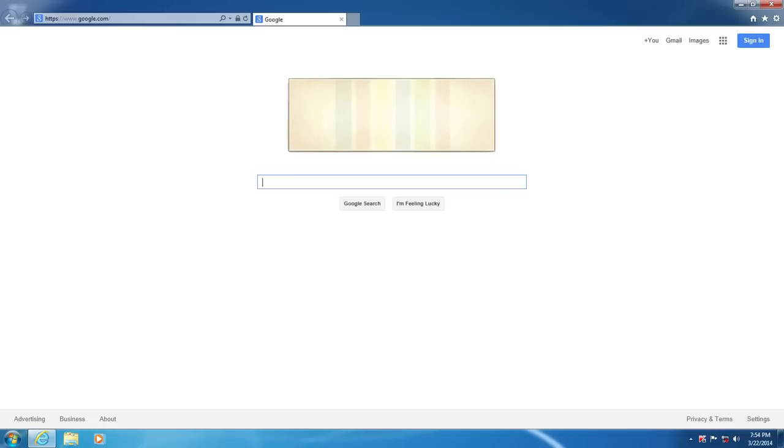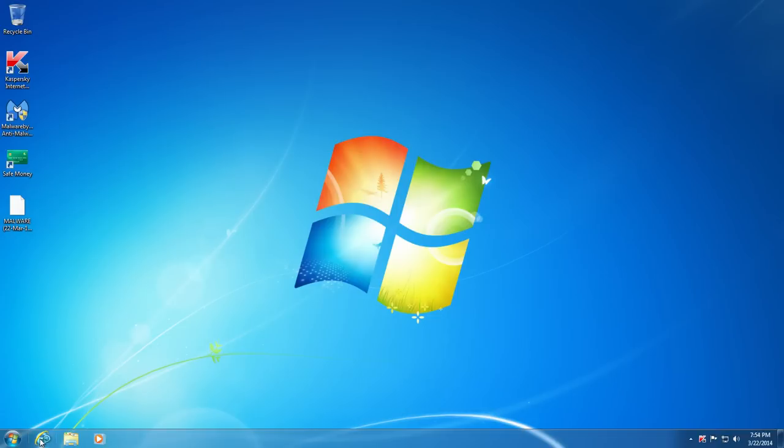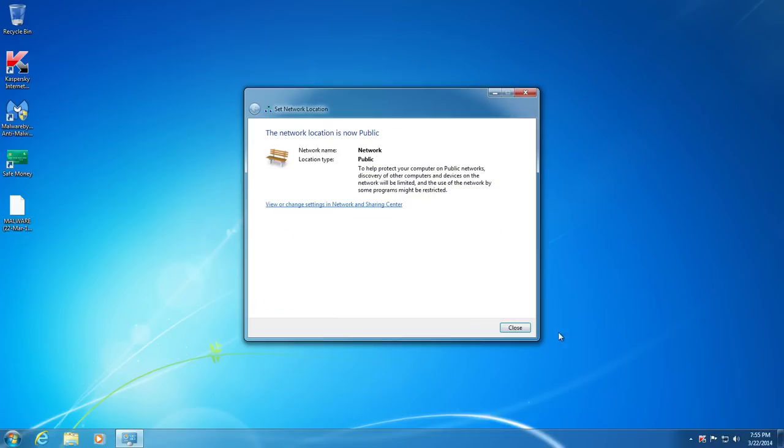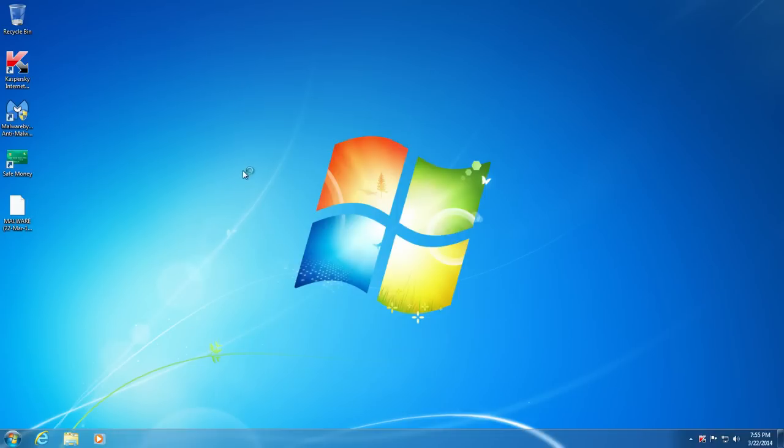Okay, so it states that I'm connected. Good. Now it's bringing me to the proper spot. We'll reconnect my network card to feed it the new network information, and restart the browser. Okay, good. Detected a new network. We'll say I'm in a public place, just because that's for Windows. We'll go ahead and relaunch the browser, and we'll start the test.